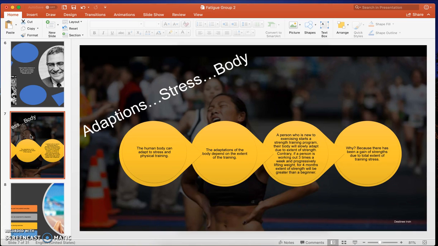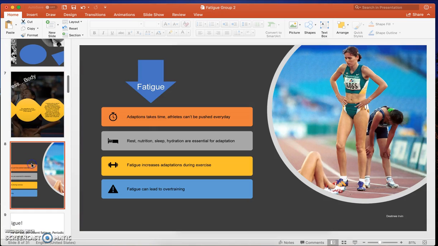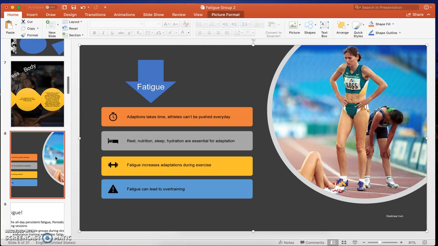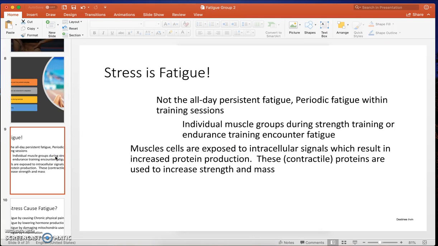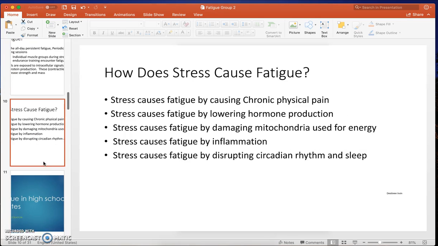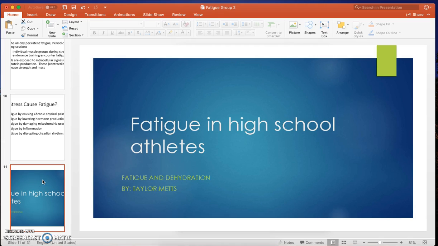But I like this, Destiny, but you're going to have to go in and tweak it to meet this. And same thing here. You've done a great job. I'm not sure which tool you've used, but this is really good. The fatigue here ought to be maybe centered and a little bigger, just from a visual standpoint. And this is probably the rest of your content where you just haven't had a chance to finish turning it into the visuals that you want.